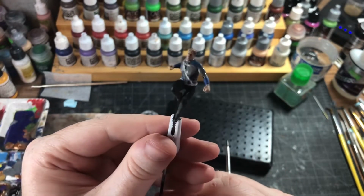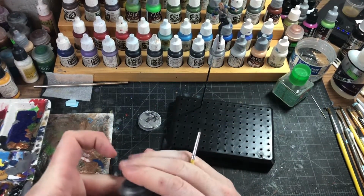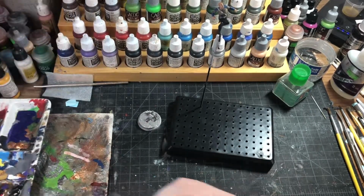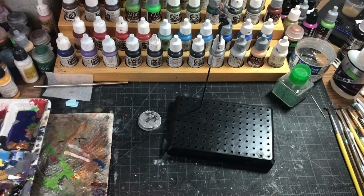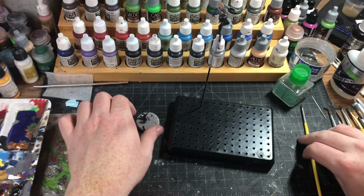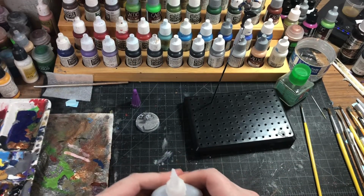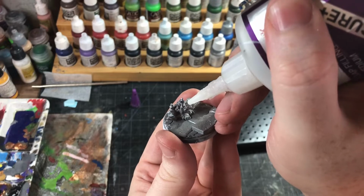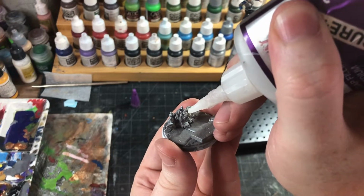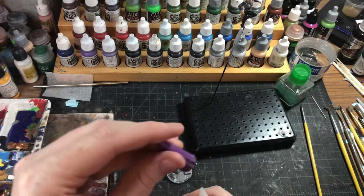Okay, so that kind of fixed that for us, made it look a little bit better. See what else we have to do. I think that's it for him actually. So yeah, we just gotta hook him up to this base, which he's super overhanging on, but it's fine. We gotta put a little glue, hit him separate because the angle that he's at is way too shallow to really be able to paint it that great, to get the undersides and everything.